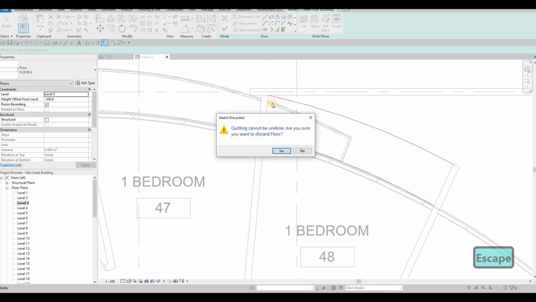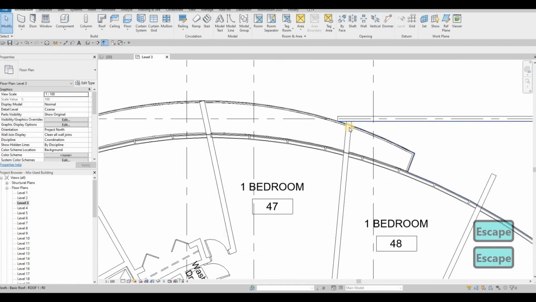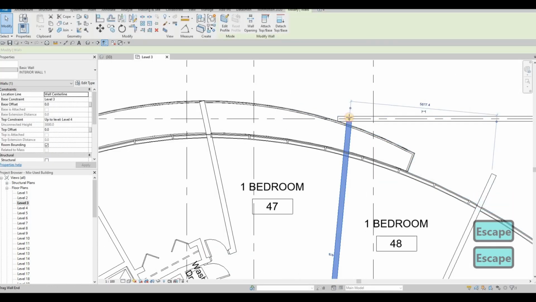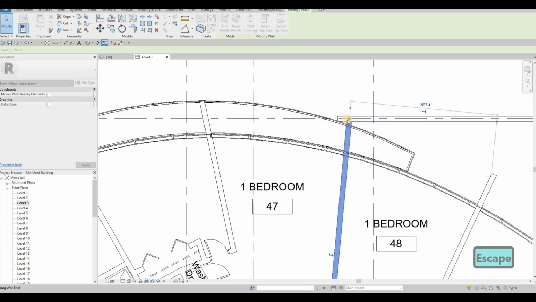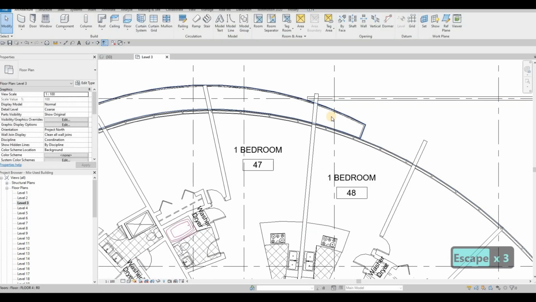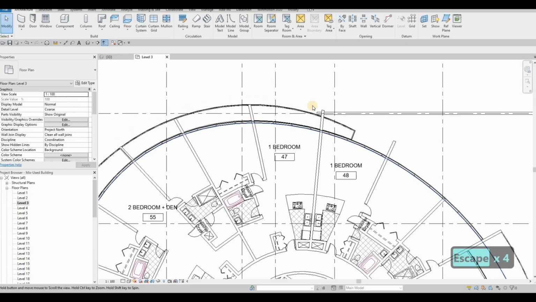So I just need to discard this because I couldn't find it there. I'm just gonna make it big.